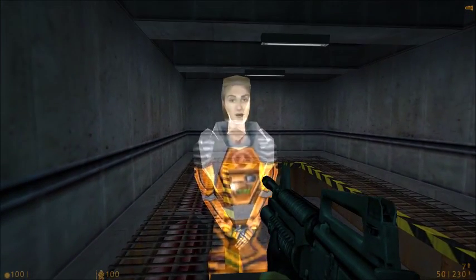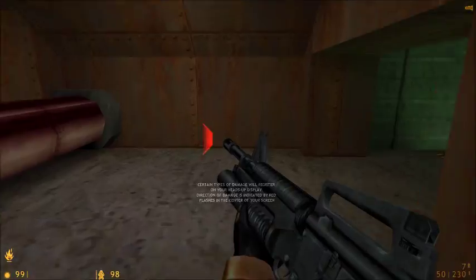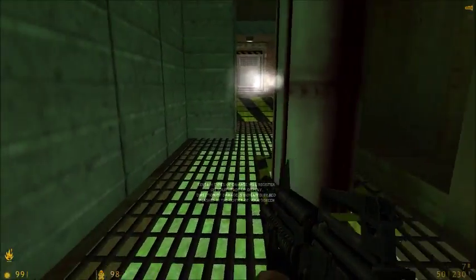If you pass through fire or steam, you will see a heat damage icon lighting up. Directional indicators at the center of your display show you where damage is coming from.